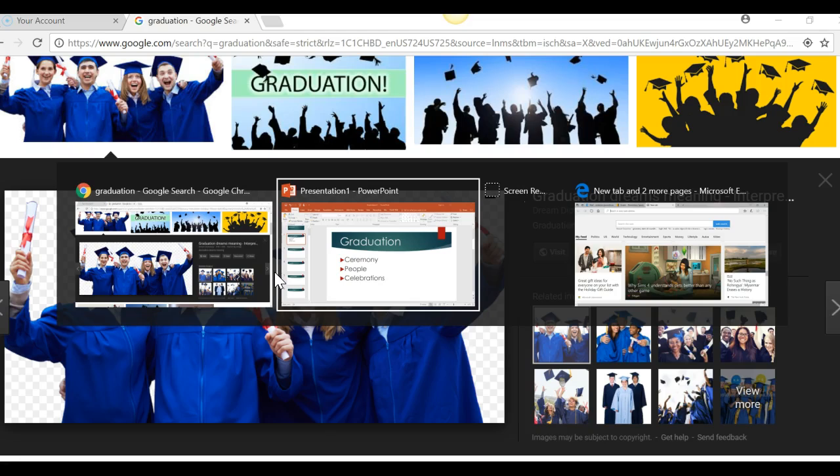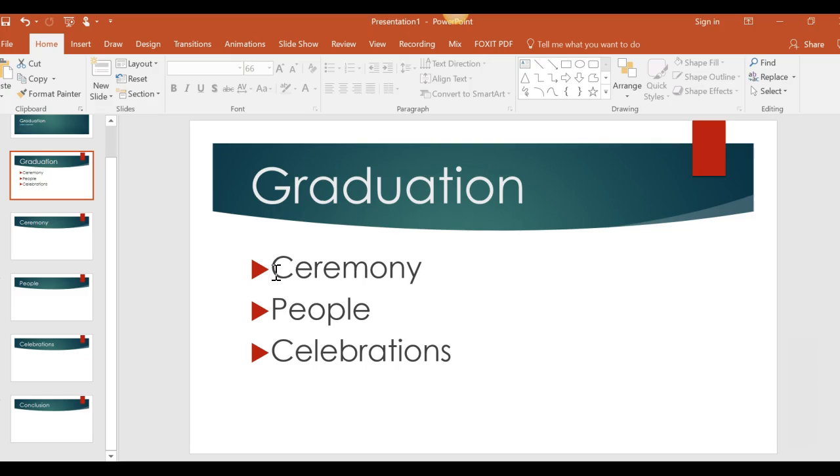So again, you're holding down the Alt key, and you're just pushing the tab button, and every time you push the tab button, it takes you to a different screen. Okay, so we're going to go back. I like to go back and forth, back and forth. I'm going to leave it on the PowerPoint now, and so I'm going to go there.